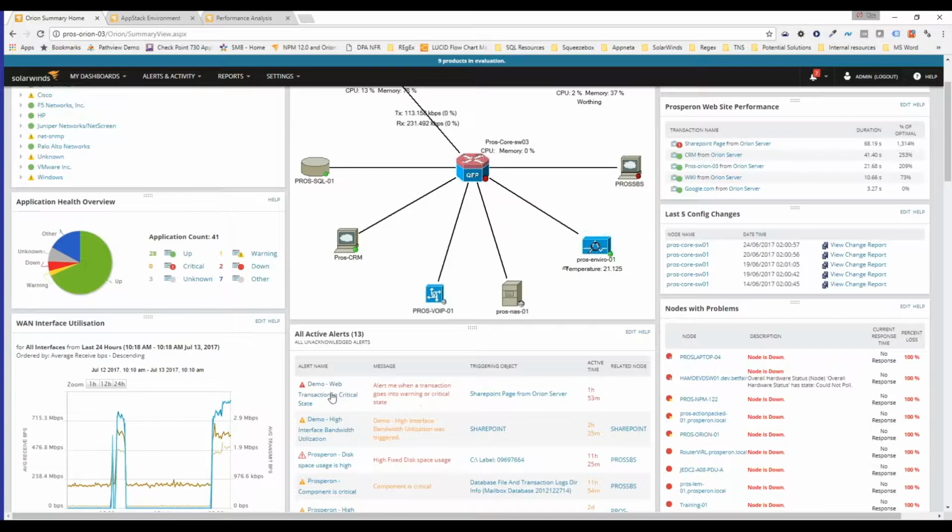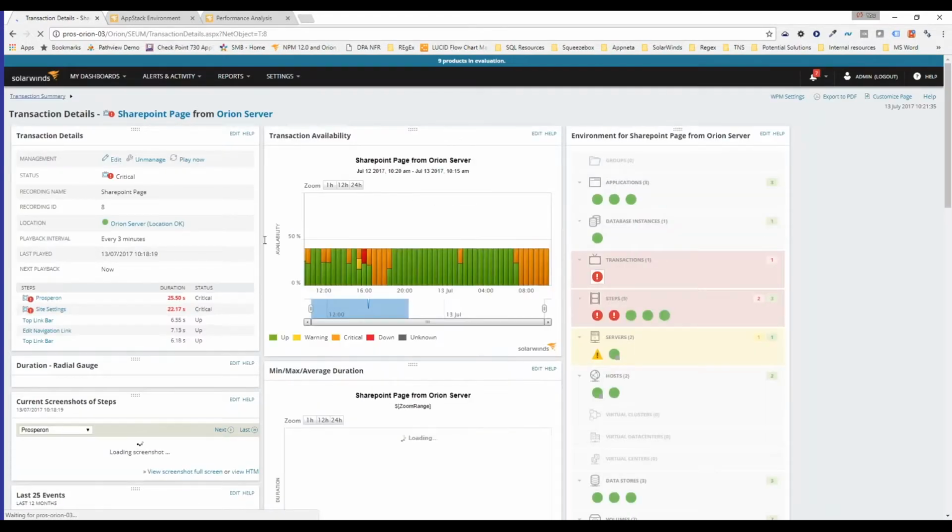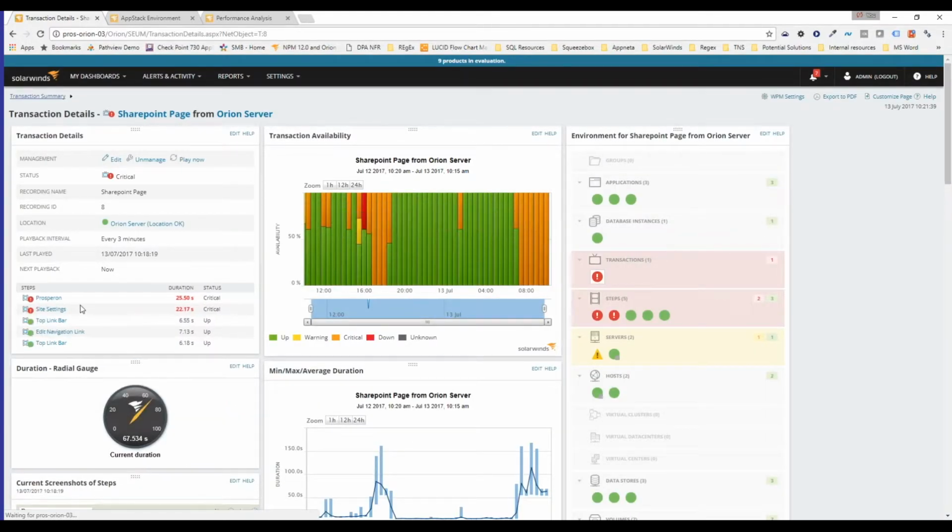And you can see that we've got slow web performance. We've got a warning, actually a critical threshold in terms of this icon, that's telling us that we've got a problem with our site. Now, the beauty of Orion, and especially the number of ways that we're collecting data, is there's probably many ways that we can go about this. I could drill into this object and navigate through the tiered hierarchy, and I'm going to start off by doing that. In this case, I want to go and confirm what has been alerted upon.